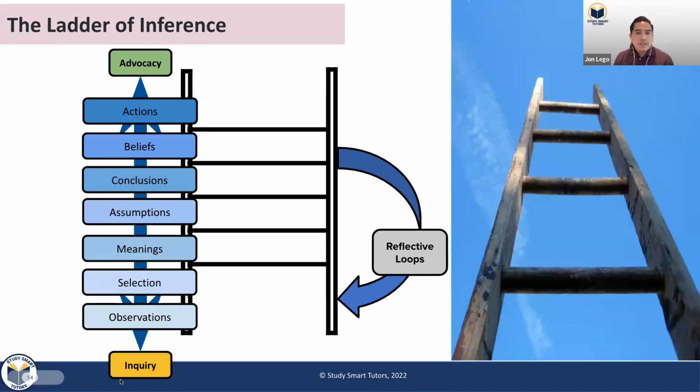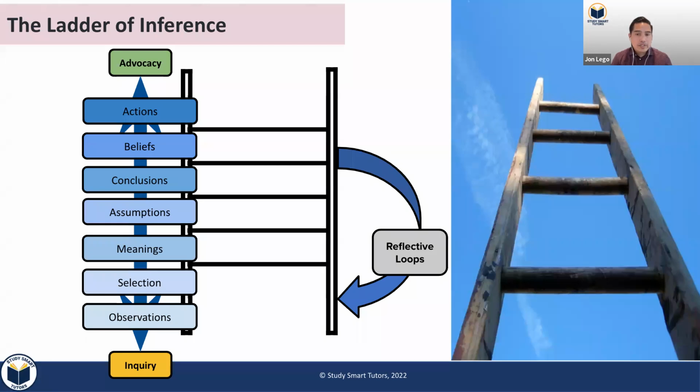Awesome. Thank you, Jordan. Now, as Jordan just mentioned, the ladder of inference is a framework for examining data in an objective way. So what does that framework look like? Essentially, the framework has 7 rungs or steps that we want to engage in as data practitioners. That leads us from inquiry, asking questions, to advocacy, so some type of solutions. We have this data. What are we going to do with that data?